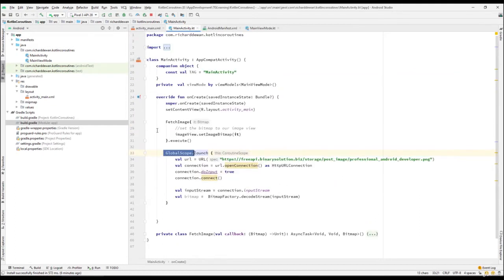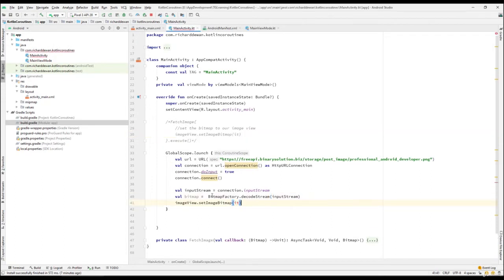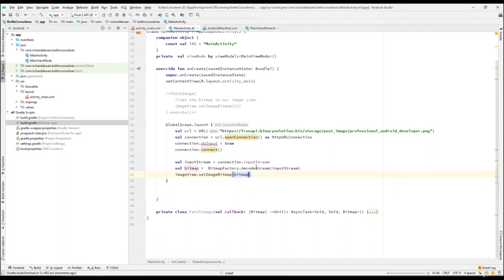I will comment out this one since I don't need it, and I will set that particular image view after we have a bitmap, so copy this and paste it over here. Now let's run our application and see what error we get. We'll try to fix that one.